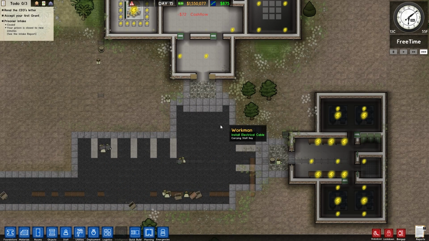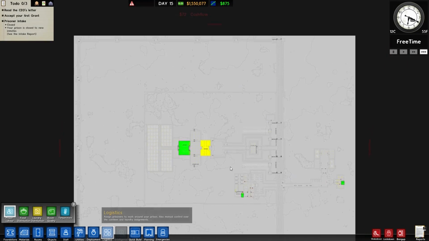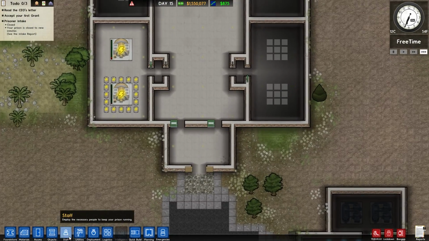It's all that wood selling that's helping us out as well. Don't know what it is about the utilities menu that just makes me lag. Logistics seems to be fine. Utilities, though, there's a bit of a bug, I feel.